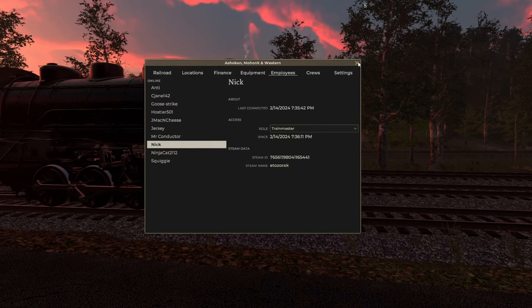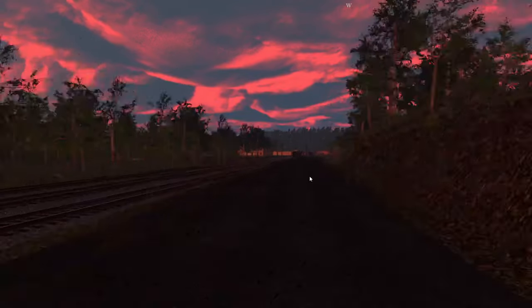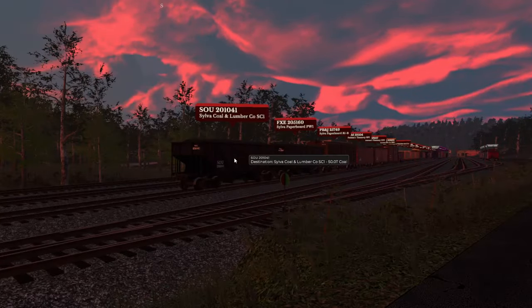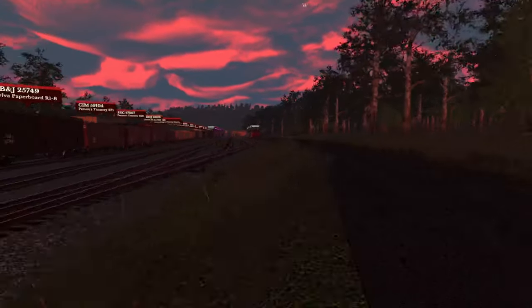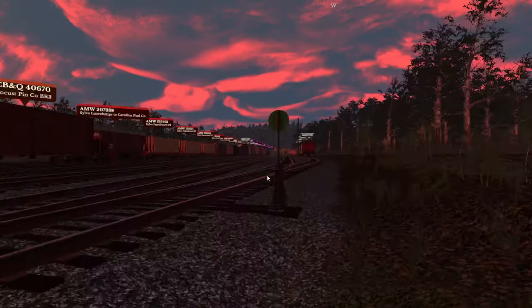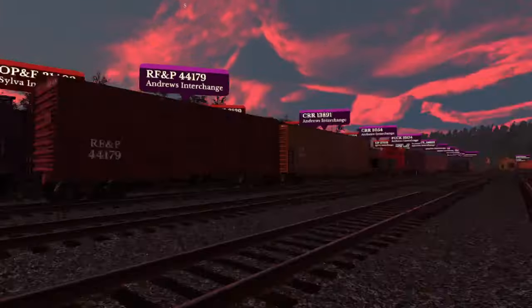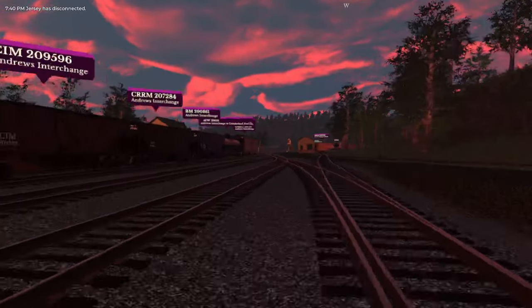So we're in Bryson. We've got a couple of trains to get out early on. We've got a Bryson transfer heading up to Dillsboro. And down here, we have an extra freight heading to Andrews Interchange that we've got to get some power onto.